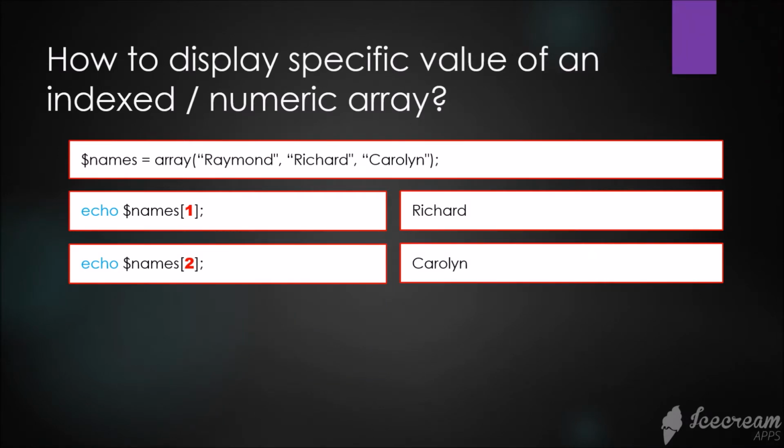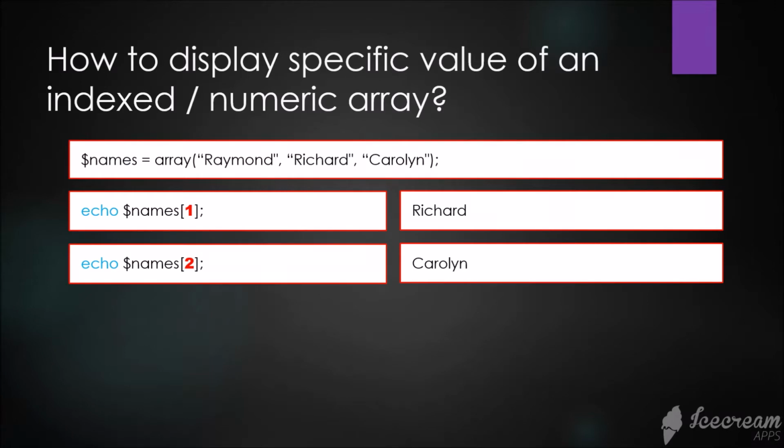Okay, so now, what if there are already 50 items or names in our array list, and we want to display the one at around 40 or more, then what do we do? How do we know what specific index it is? So basically, I think the first thing we would do is count. Right? But what if there are already more than 50 or even 100 names? We will have a hard time if we're just going to count them. Right? So, is there any way that we can know the index of an array? Okay? So the answer for that is yes.